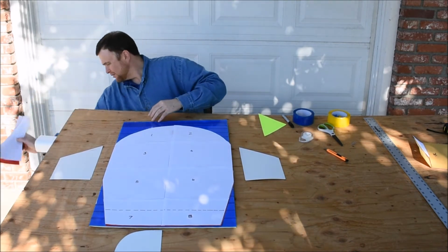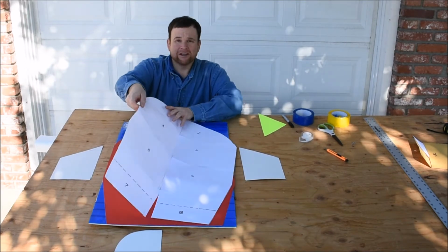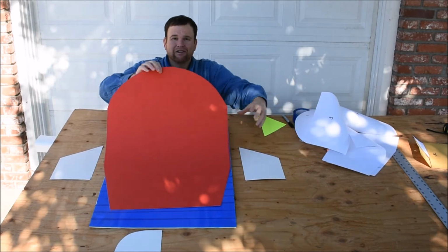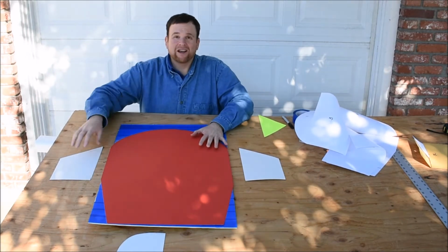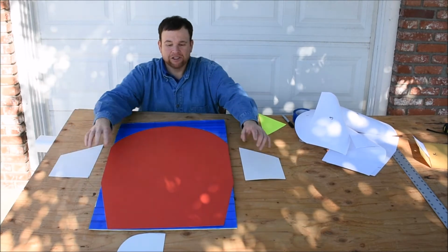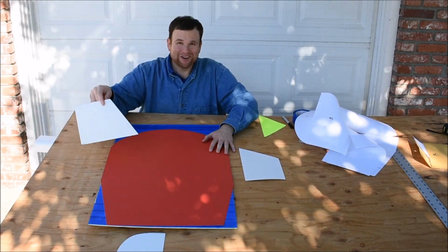You get rid of these. Take the paper templates off and get rid of that. And you have your permanent cardstock template. We went ahead and cut these out also. These are the other sheets that you're going to get. Cut these out using the cardstock.